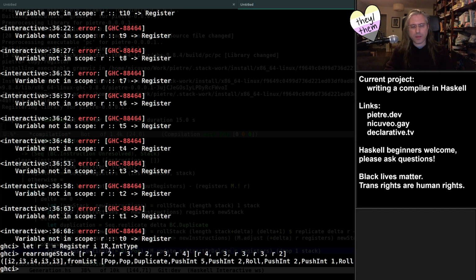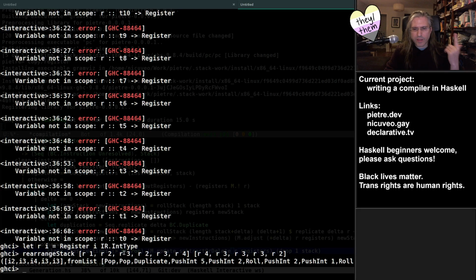So here we do a pop, pop, duplicate, push int 5, push int roll, which is we pop R1, which is not in our output. We pop R2 because there's one too many of them.